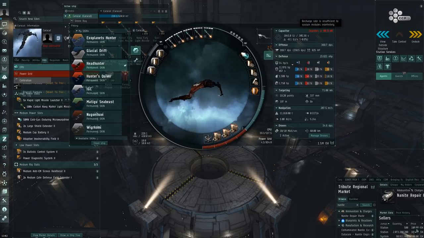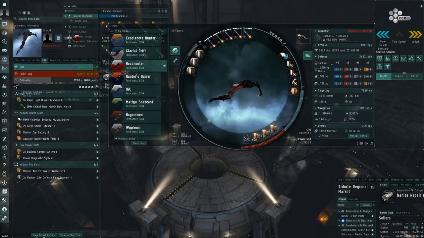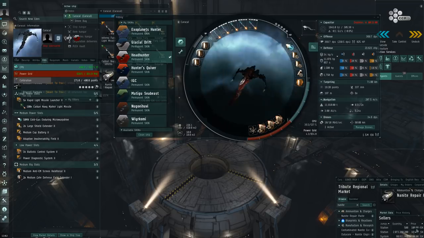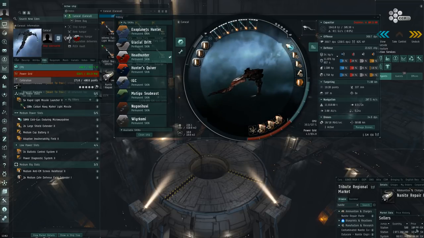You can see here that my Caracal actually lasts for 33 minutes running everything anyway, and since the PvP room encounter is 30 minutes max before you die, I don't really have to worry, and I can always just turn off the invul for a cycle or pulse the MWD here and there if I really need the extra cap per second. So basically the idea behind this Caracal fit is that it's super cheap.